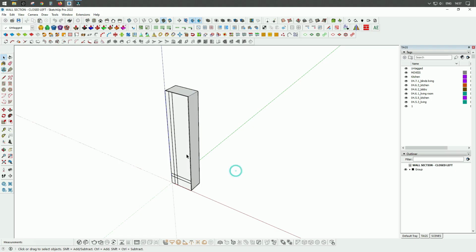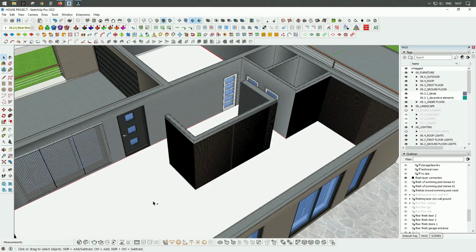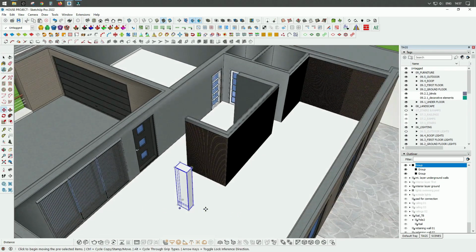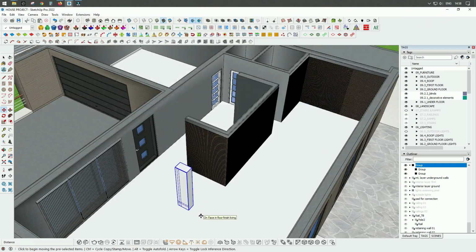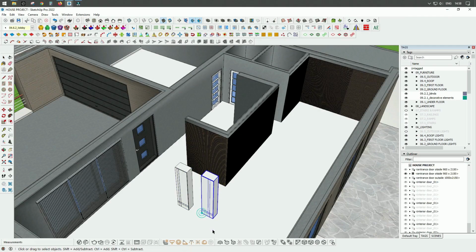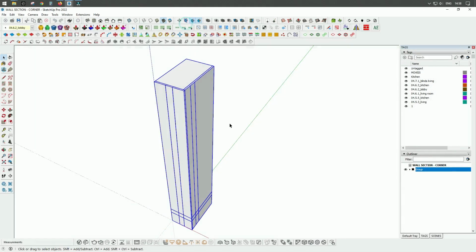Now I can easily copy them and place into our model. So I will select the first one, copy and paste in our model. I will place it somewhere here. Then I can go to the next one and I can select, copy and place somewhere here. The third one will be this one, which is a corner cabinet.